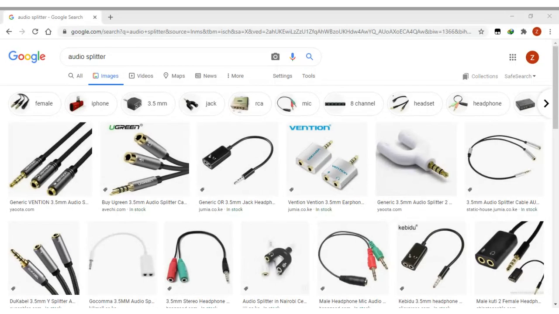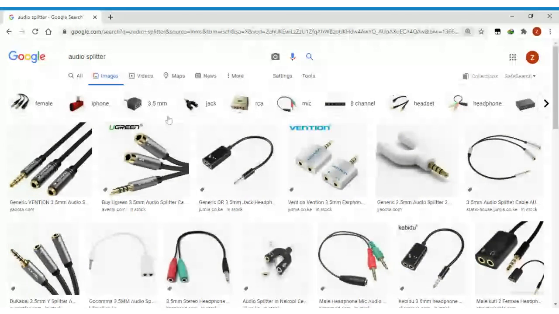I think when you see those images there, you can relate. You know what these are. This is an audio splitter. An audio splitter is basically a device that enables you to connect two different headphones or earphones, and you can actually listen to the same content connected to the mobile phone, to the tablet, or to your laptop, or even to the desktop PC. You can actually share with somebody. As you can see, these are audio splitters. I hope there is no one who doesn't know this. Yeah, you are young people, so you deal with earphones a lot.